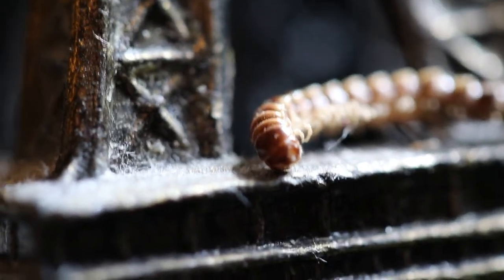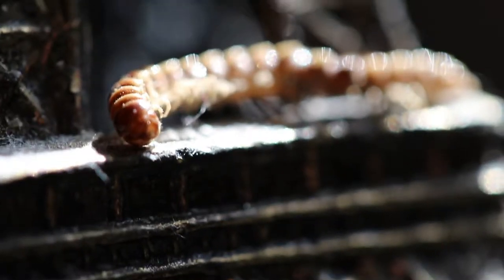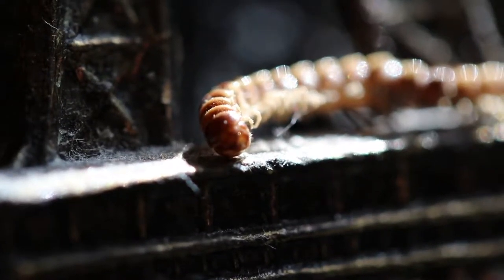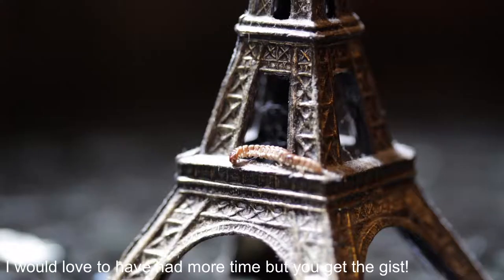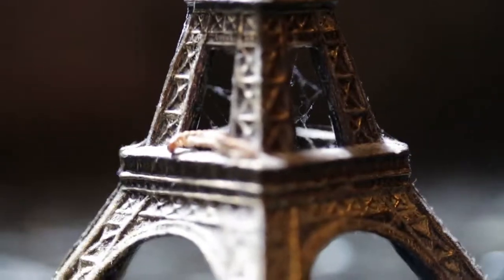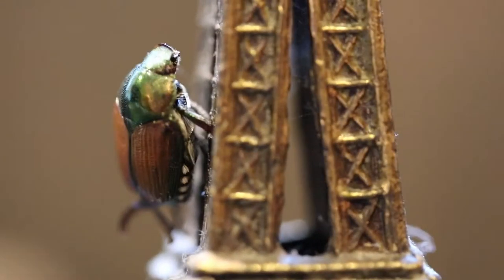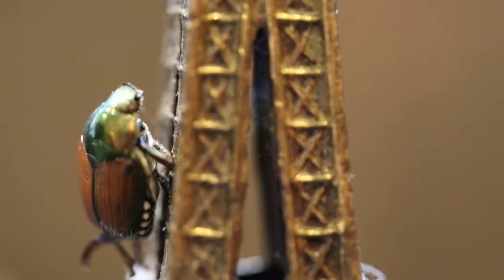The most challenging part about photographing insects is that if the camera shakes even the slightest bit, it's vibrating. So my camera's even on the table. I'm not even hand holding it really, and it's still unbelievably hard. Let's get some photos. So let's go ahead and add that beetle in. So cool. Ladies and gentlemen, I do not know how long I've been talking and how long I have not been recording. Oh no! So I have now finally positioned it on the Eiffel Tower.